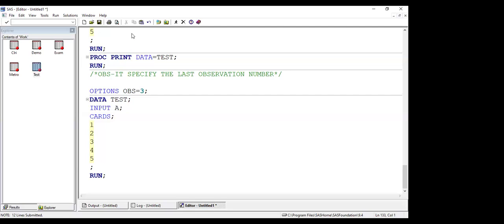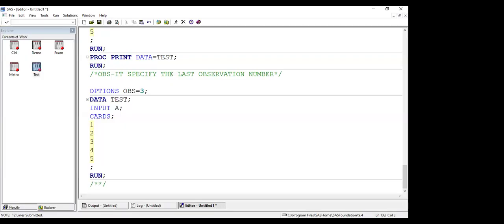Ma'am, was it value 3 or third observation? Third observation, not value 3. Third observation. Okay, ma'am. So these are the options related to the system option.